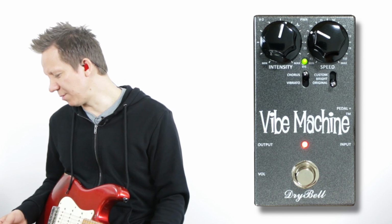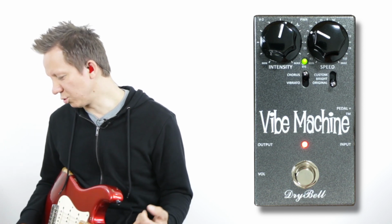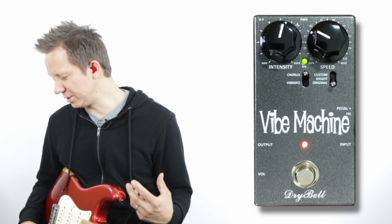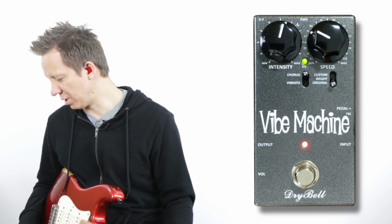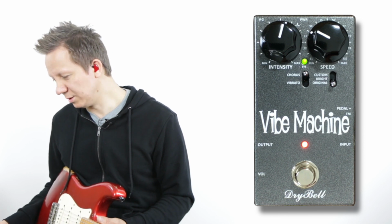And on the other side we have the grit trim pot, which controls sort of the sweet spot going into other pedals like fuzz and overdrives. So we can kind of control the grit with this little trim pot.